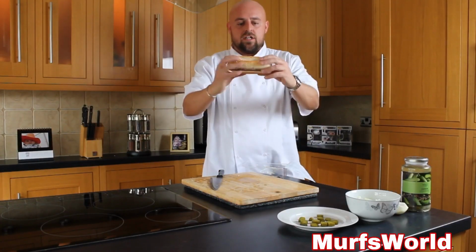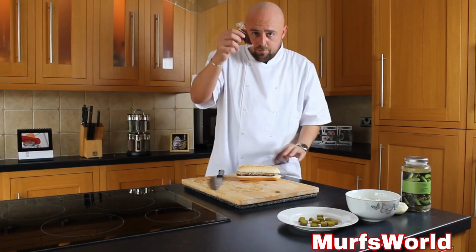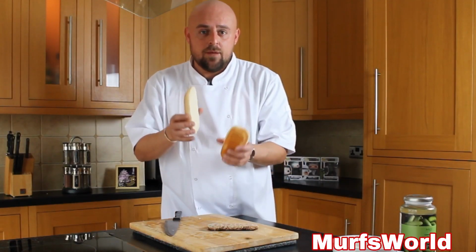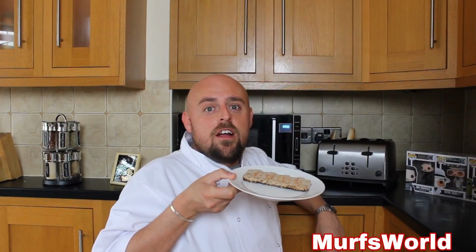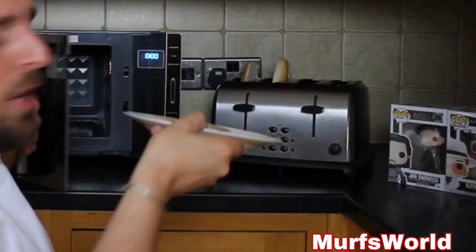So this is what it looks like. You get the bun, and you get the meat, and you get a little barbecue sauce. And then with the buns, the secret is put it in a toaster and put it in for a couple of minutes, and hopefully it will come out just like the real thing. So next, you can put the meat in the microwave. It only takes about 1 minute 25 seconds in an 800-watt microwave, like so.